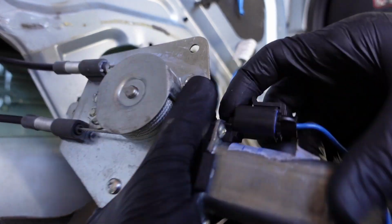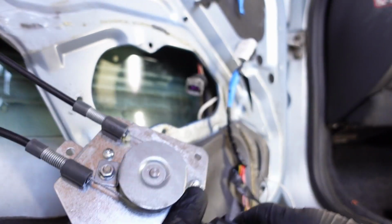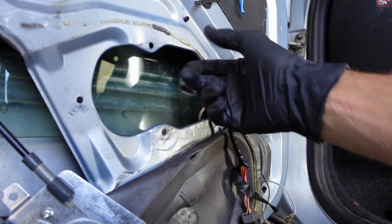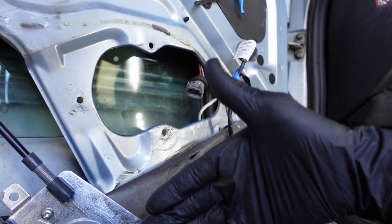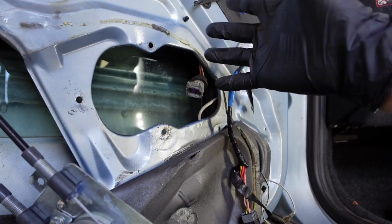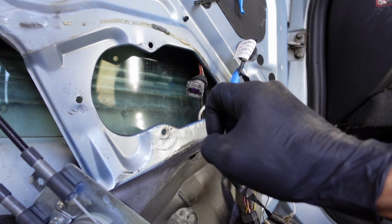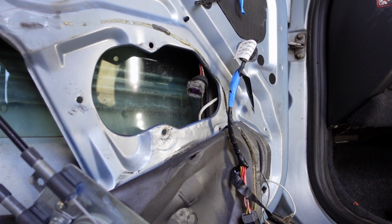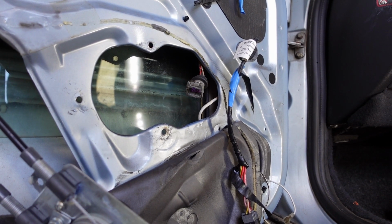This clip is extremely good, I have to admit. Very good. What I would suggest is when you cut this off, keep this for the future. Maybe you have to get another one later on and this one fails and you can't get the same clip and wiring and stuff. Just keep that in a little box somewhere. Don't be a hoarder. Just keep that clip. A bunch of other things that you keep for no reason. No, there might be a reason, so just keep this handy.